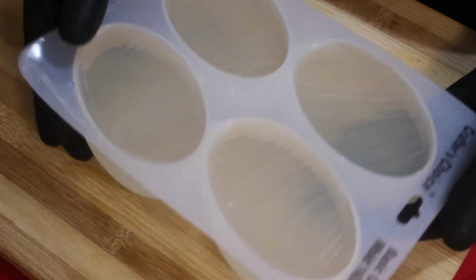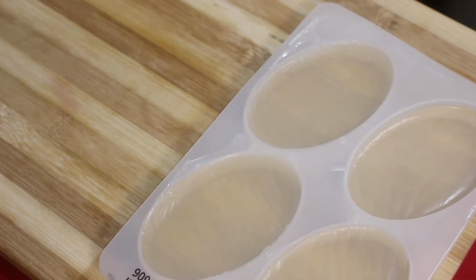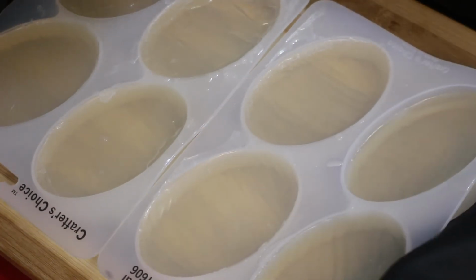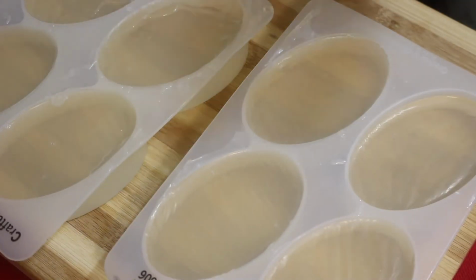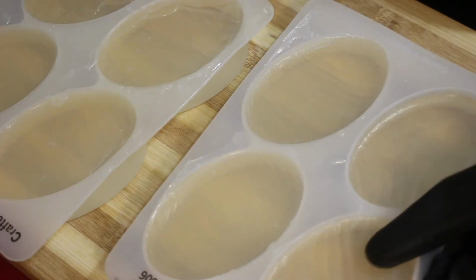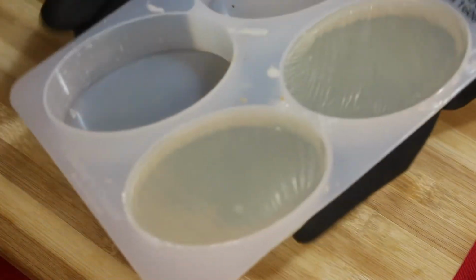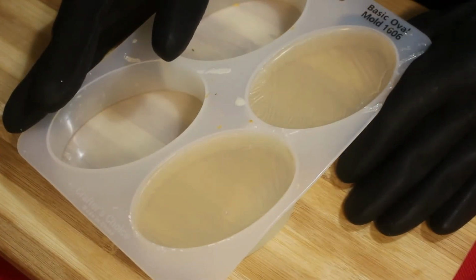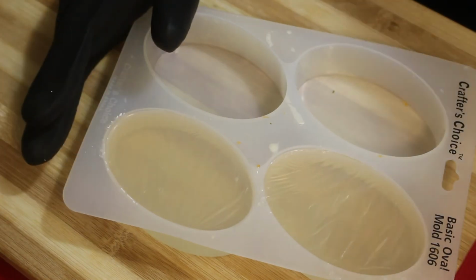So guys, we're back to unmold our soap. Here, we made this yesterday. This is melt and pour clear soap, with no alcohol. Now there's some more here, so I'm gonna start with this one. So as you can see, you can even see the board under here. It's so clear, see? So this is the soap I made yesterday, and I did not use any alcohol in my soap.